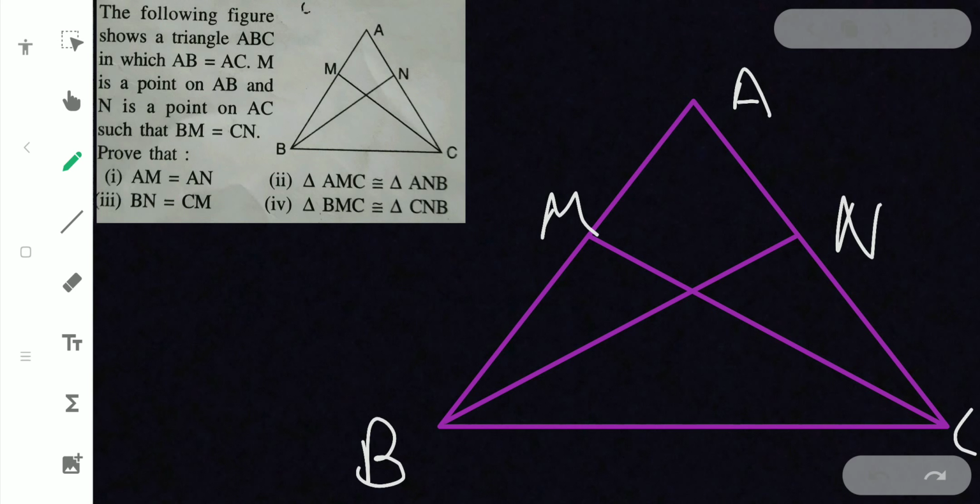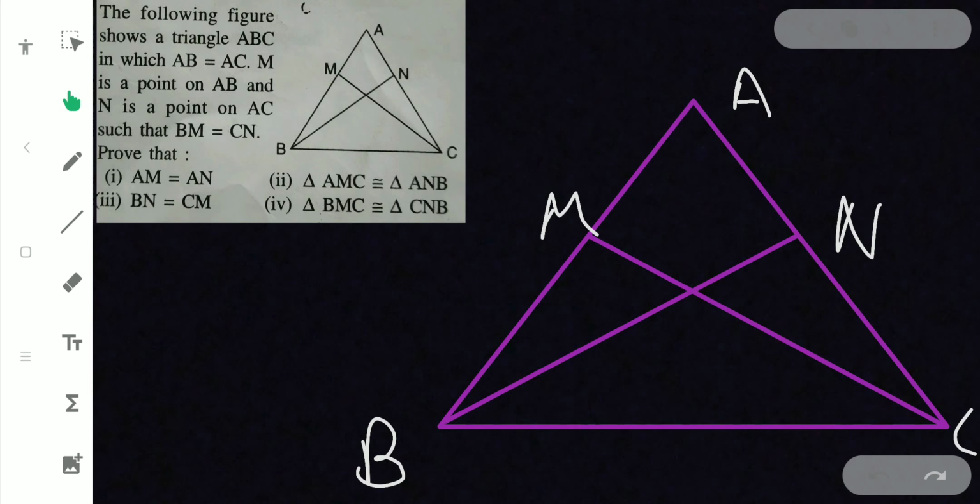Before you start a question, if a diagram is given, it's fine, or if a diagram is not given and it is asked to draw one, it is better to draw a diagram and write the information available and represent it on the diagram, and then you can start the question. That will be easier for you to solve the question and it will save time. Okay, let's come back to the question.